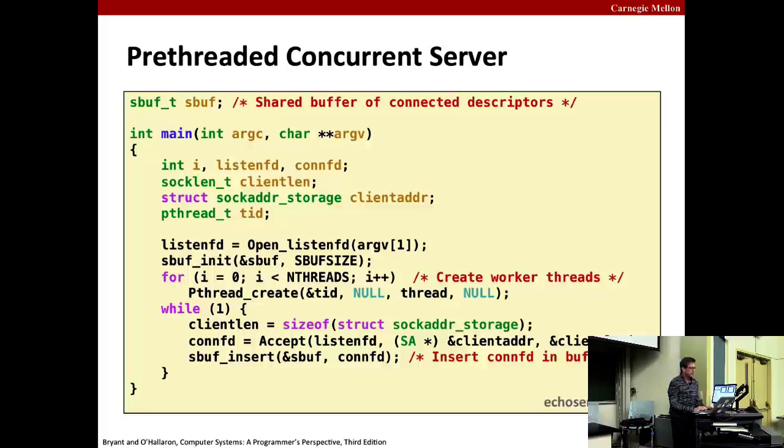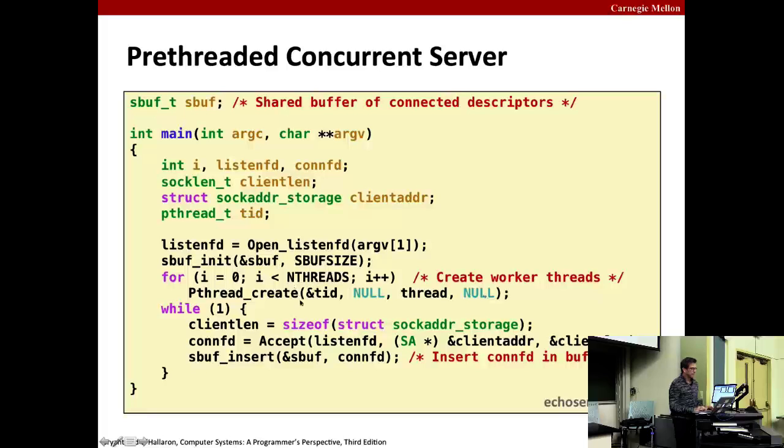In this program we're going to pass in the port number, since this server is going to be listening on some port. We pass that port number in as the first argument, so we call open_listenfd on argv[1]. Open_listenfd creates a listening descriptor and returns the value of that descriptor in listenfd. Then we call sbuf_init to initialize our shared buffer with SBUFSIZE file descriptors. And then we create a collection of NTHREADS worker threads, each of which will execute the thread routine, which we've called thread, with no argument.